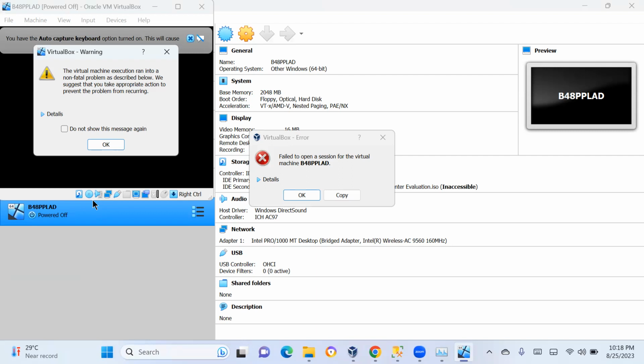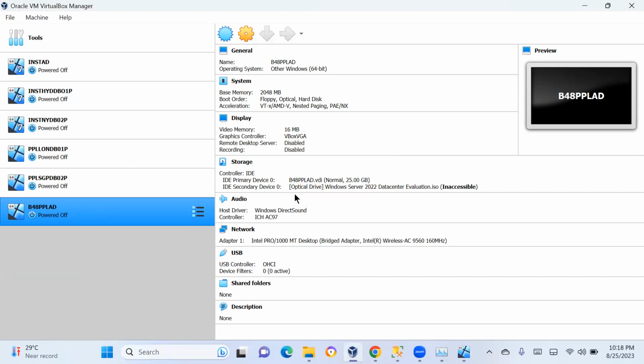Click OK. Check the error once. Again, double click on it. Whatever it is showing now.